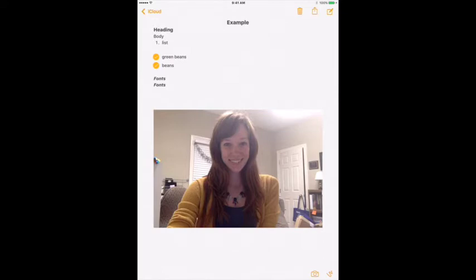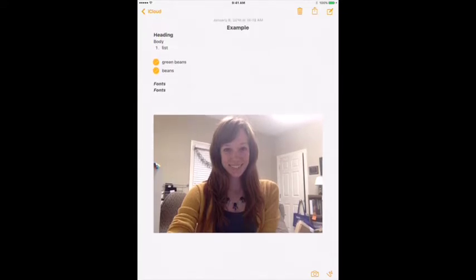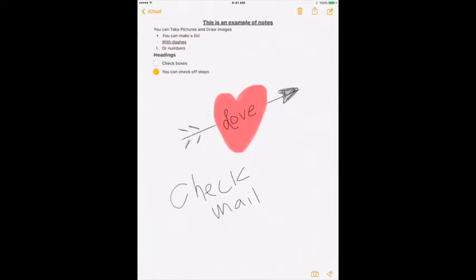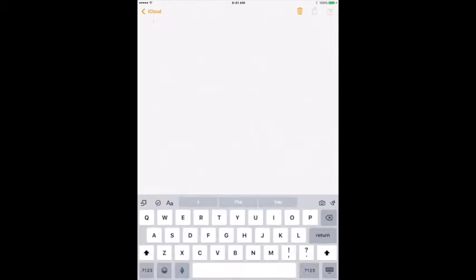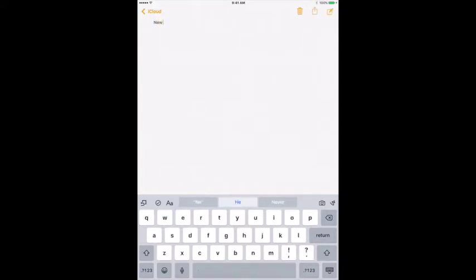So you can see I have my heading, my example, everything. There's my note right there. You also have the one I made earlier. So all of the ones that were on my computer are now on my iPad. If I was to make a new note by tapping up here in the corner, so you see the same little square with a pencil, it's up in the very top right hand corner. I can type new note. So now again, this would appear on my computer as well.